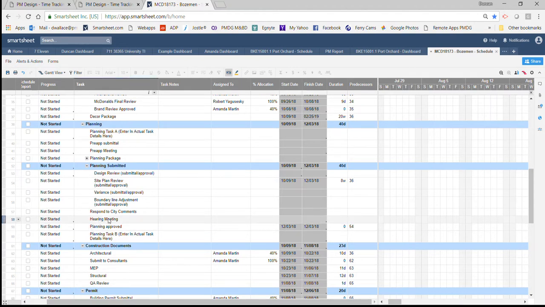Now, what you may want to do, should I just hide it? What you can do is just leave it blank, in case something was to happen in the future where a hearing was required. That's what I was just going to say, in case it comes back to haunt us later. Right, exactly. And then you can put a task note in here.